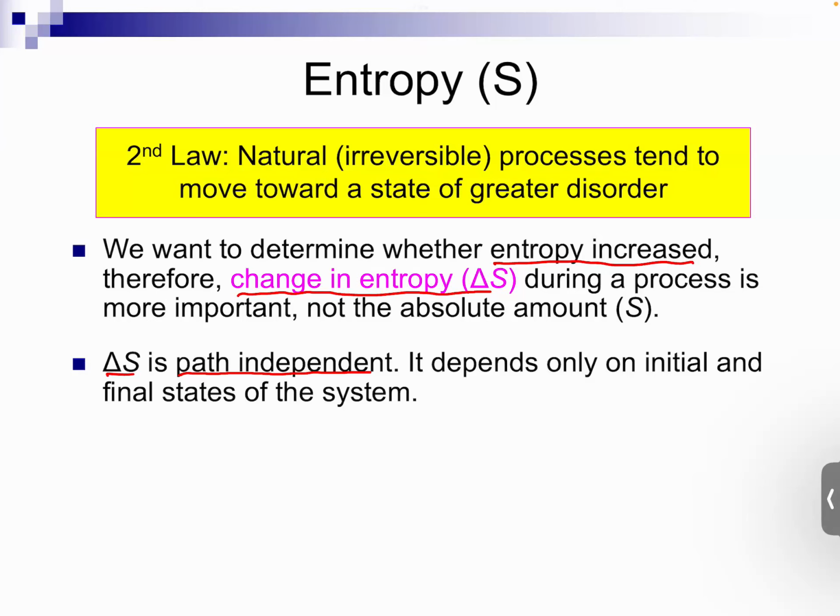We don't care about whether in the middle of the week you had a party and that's why you ended up with a messy room, or you just became busy and didn't have time to tidy up in between days. So we don't care how you went from one state to another state. Change in entropy is path independent. We just care about, okay, this is the initial state, this is the final state. How did the entropy change? How did the orderliness of the system change?